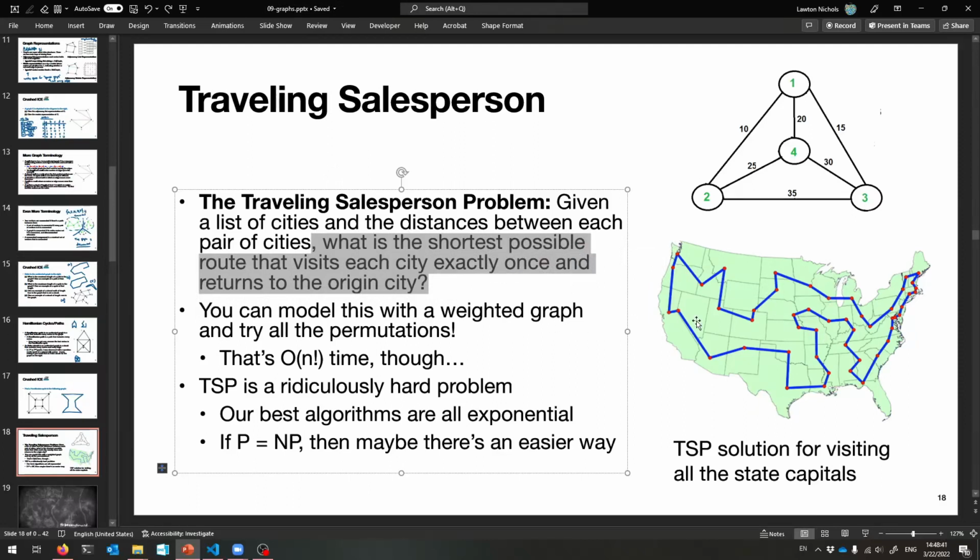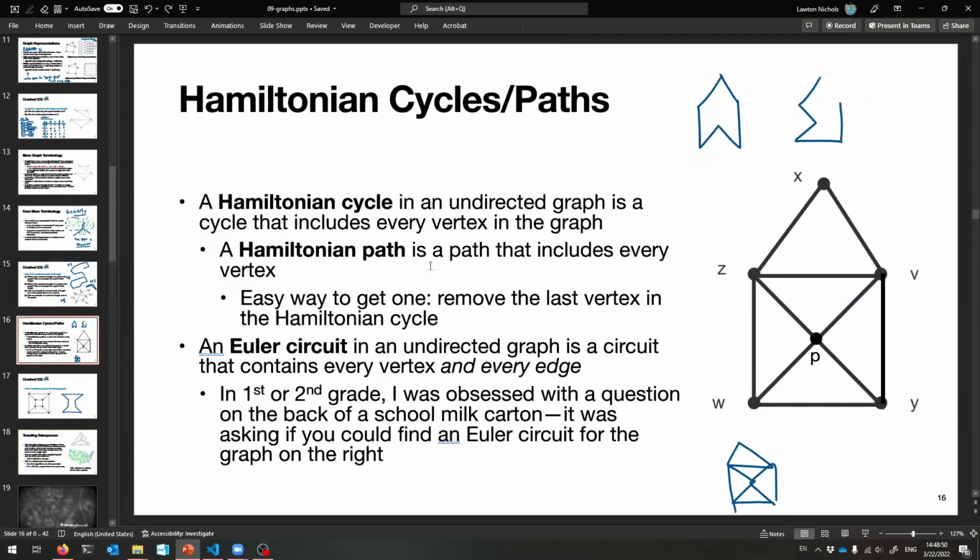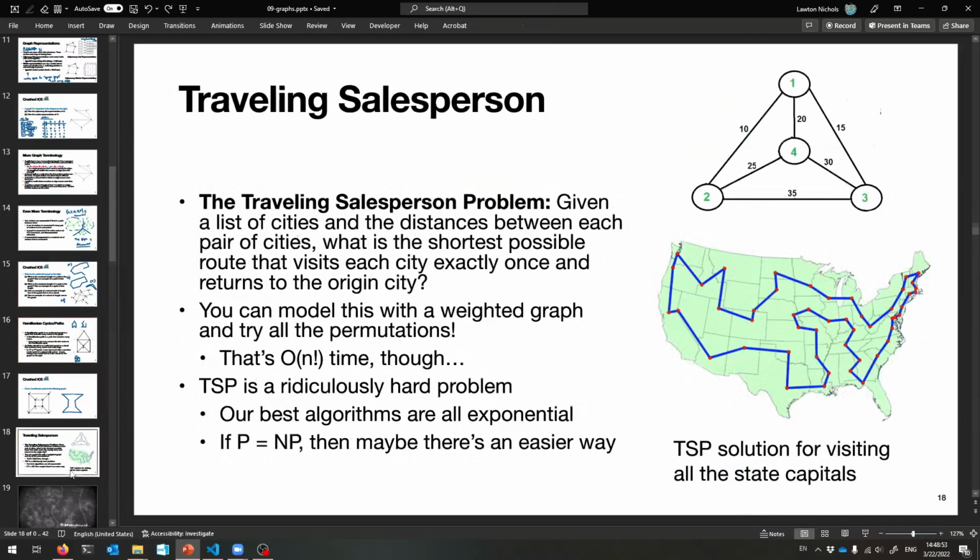Because it's a graph that represents a map, okay? That visits each city exactly once and returns to the origin. So it's essentially finding a Hamiltonian cycle in your graph that is a map, but also with the weights involved. Like we want the minimum possible weight. Like we want to spend the smallest amount of money on gas. Okay? Does that make sense? So it's how can you visit every vertex in a way that minimizes the total weight along all the edges that you follow. Okay? That's the idea.